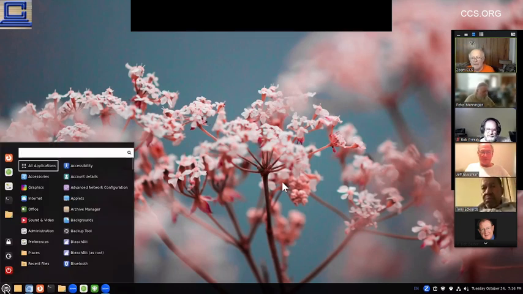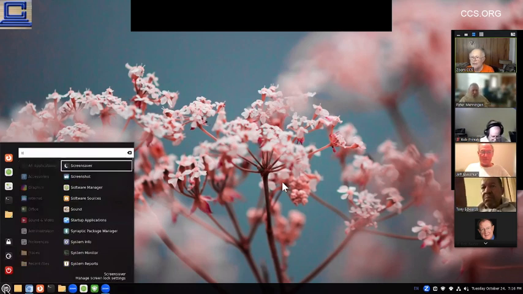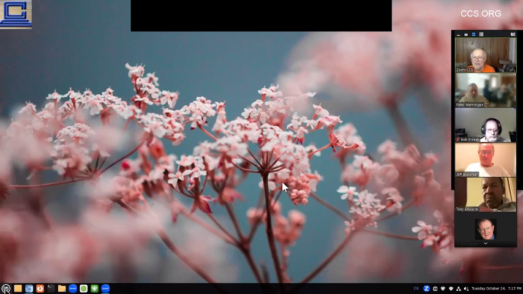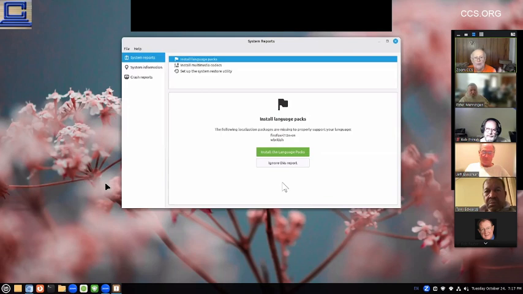Anyway, I start at the button on the panel. Again, the search box at the top, and I do system reports and bring it up. This version of LMDE has no Ubuntu modules. It's all based on the Debian Linux distribution, which is very stable.